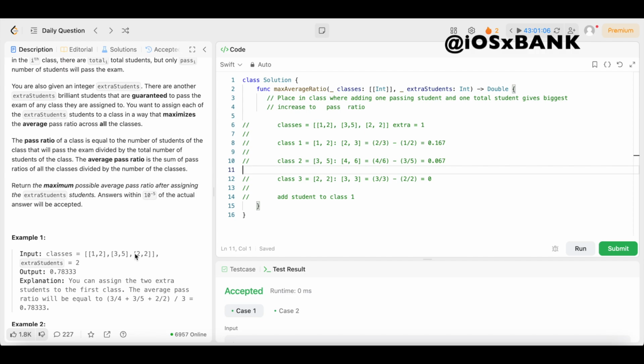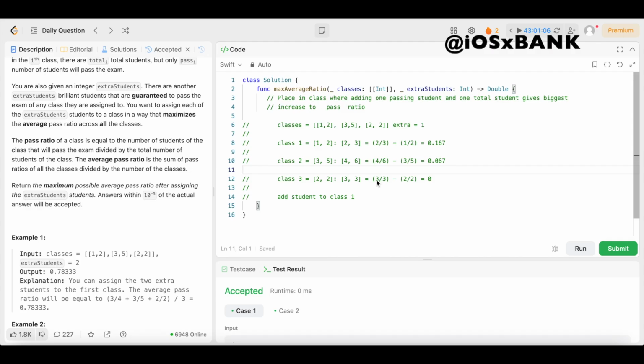Then this one is 2 and 2, so it has 2 students that'll pass and 2 students total. So the pass ratio is 1. If we add the student to class 3, we'll go to 3 students that'll pass and 3 students total.